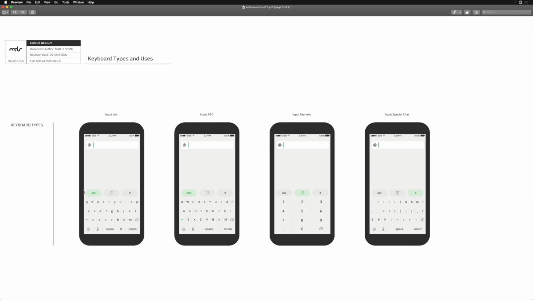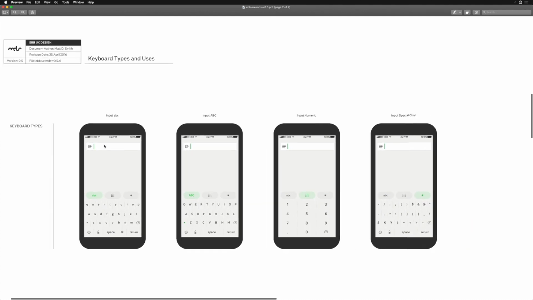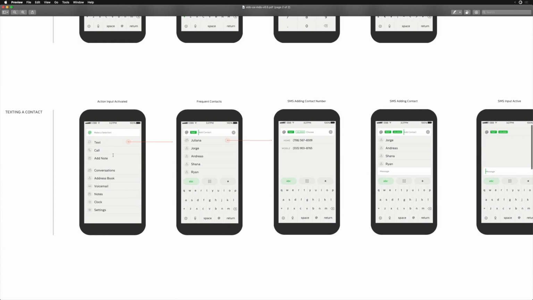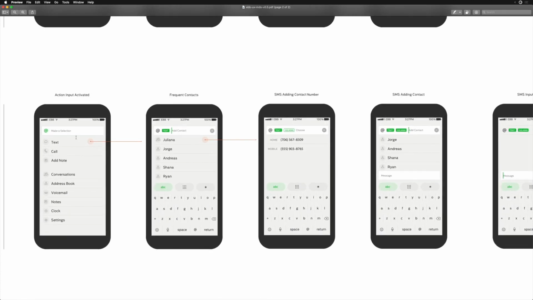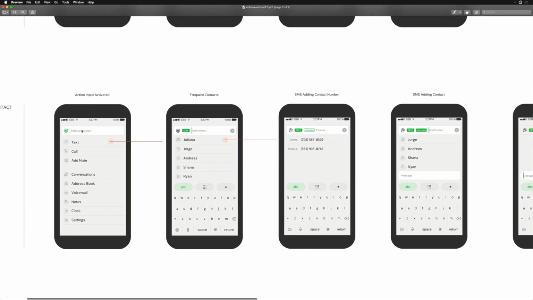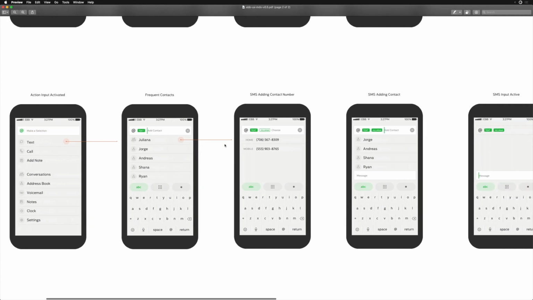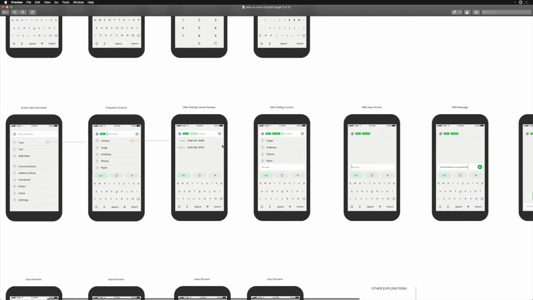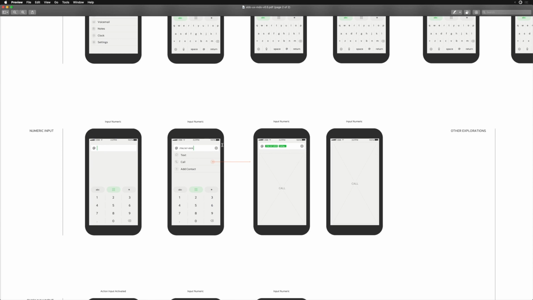So on these examples, we're just walking through, okay, here's the different keyboard types. You can tap these different keyboard buttons to pull up the different keyboards on this phone. And then we have this input, which is like the main control. And then I'm just walking through screen by screen what would happen here. If you activate the input, you can tap something, you can type, you can just walk through all the functionality and kind of get those nods of approval. This is definitely an example where I produced the low fidelity first and then jumped into the UI design. In my opinion, sometimes it can be a little bit easier knowing that the functionality is already designed, and then you can transition into the UI design.